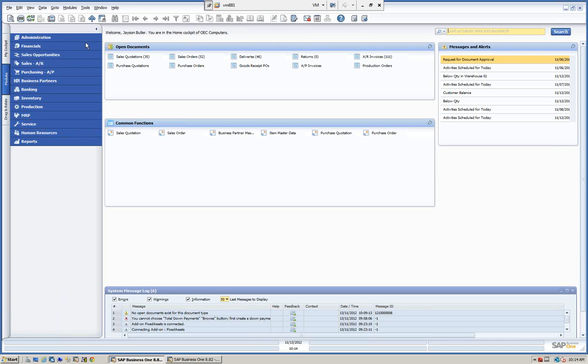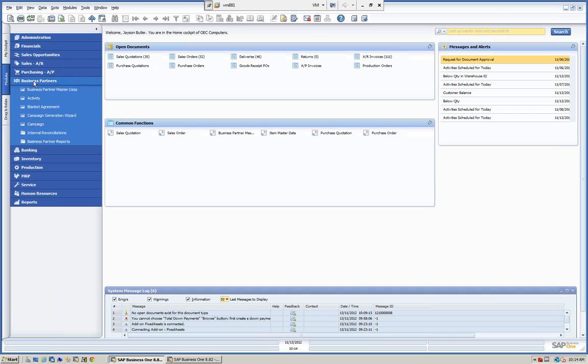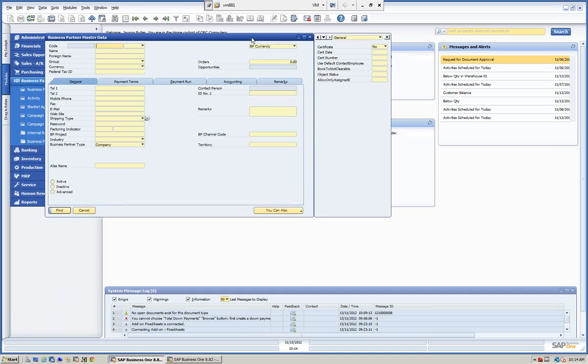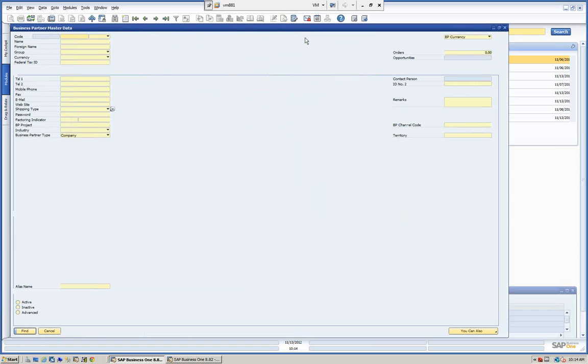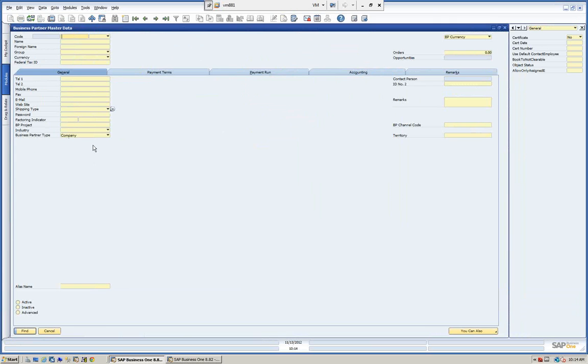All right. So let's open up the documents and see some common functionalities. I'm going to go into, first of all, business partners. I'm going to go to the business partner master data. Okay, and let's open this up a little bit bigger. And you can see by default, since this is a master record, it opens up in find mode. I can search on any of these fields that are in yellow, and I can do a series of searches.